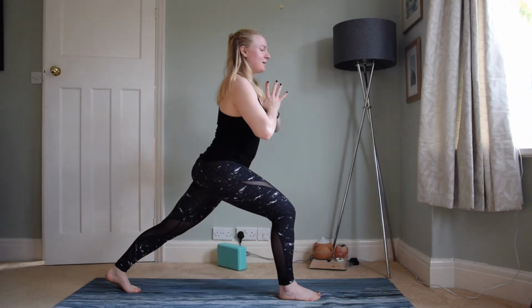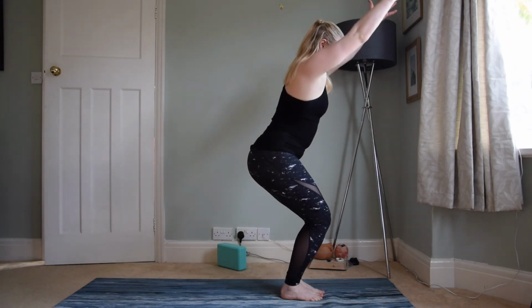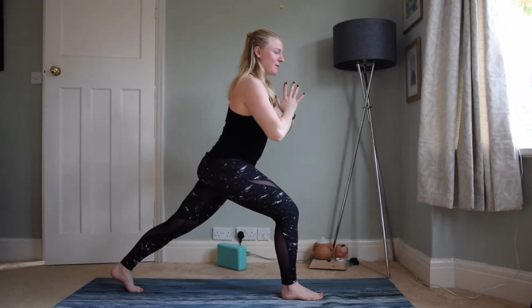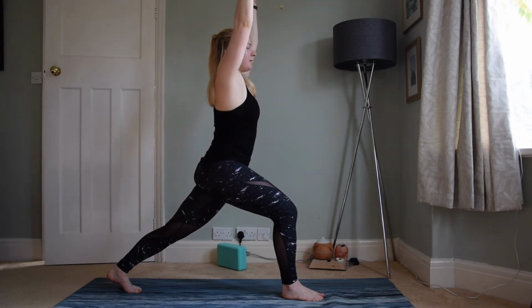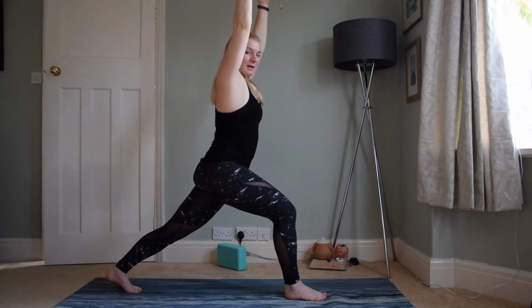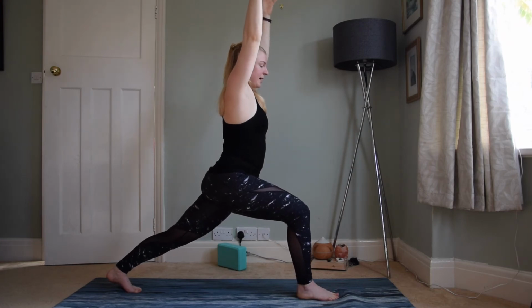And then stepping the left toes back. So if you're dragging, it'll look more like this. Wherever you are, find your way in your crescent lunge. Taking a breath here, inhale the hands up. Exhale to relax the shoulders. Still being able to see the big toe of the front foot, even if you exhale a little bit further forwards into the hips.